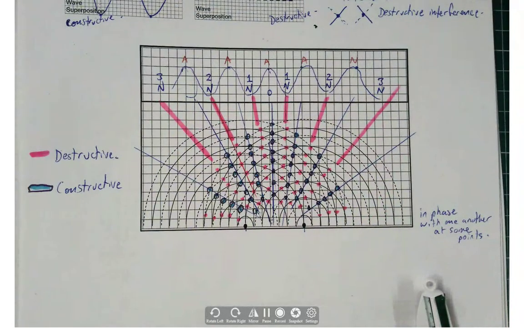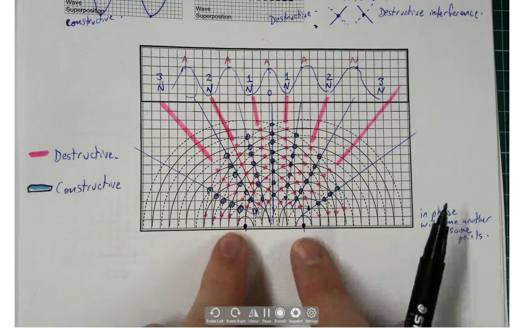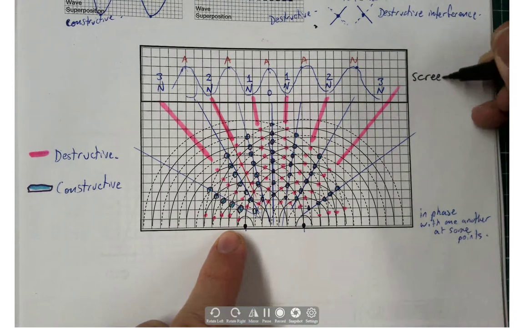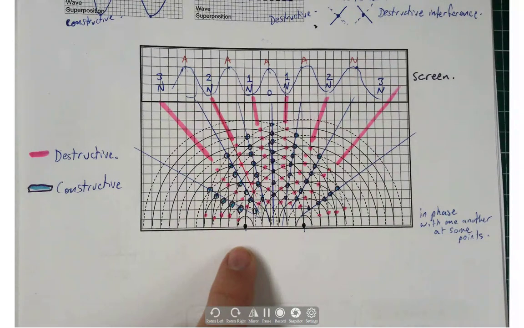Now, I'm going to put up a simulation in a minute, but this is sort of our static drawing version of this, okay? Oh, I should say, if this wasn't a bathtub, if these really are light sources, then we're saying that this is our screen that we're projecting light onto. So if we're leaving behind the analogy of the bathtub and moving towards the idea of what we're really talking about here, that would be the screen we're projecting this image onto, I suppose.